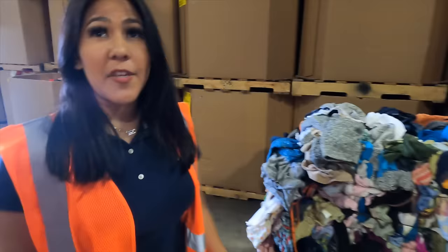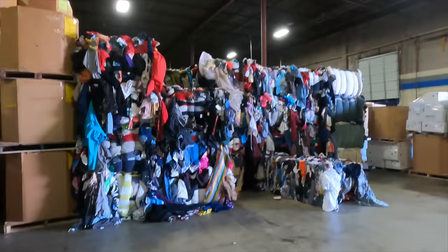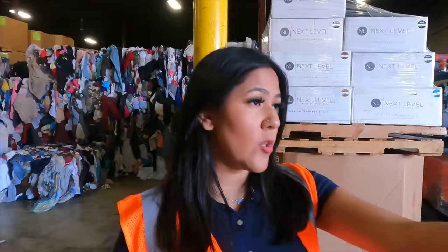So they come out looking like this — like a clothes trash compactor. These average about a thousand and fifty pounds; they don't look heavy but they're pretty heavy. The baler will just keep popping them out until we come with the forklifts and stack them up. We actually load them into these containers right here, and then these containers will go to a port, get loaded onto a ship, and go somewhere else.